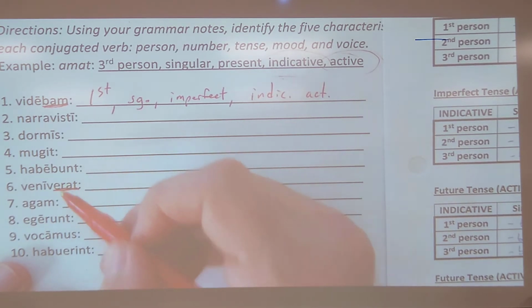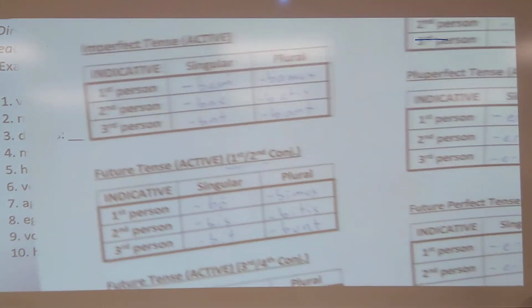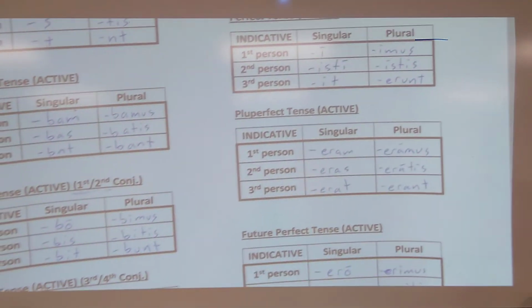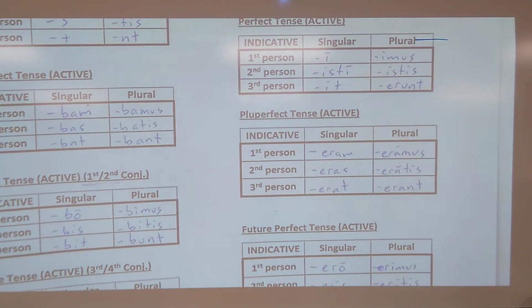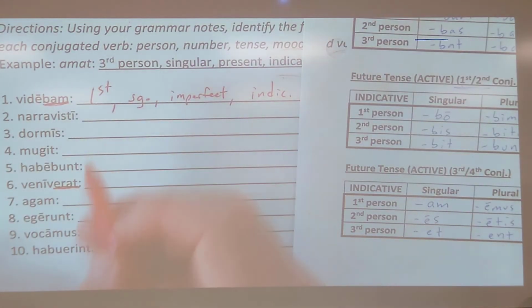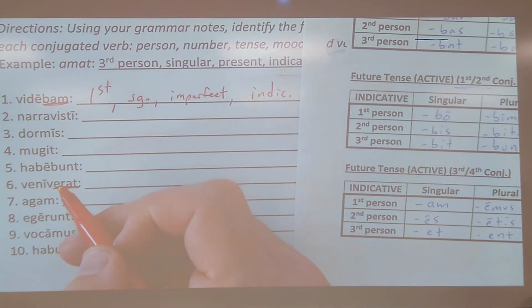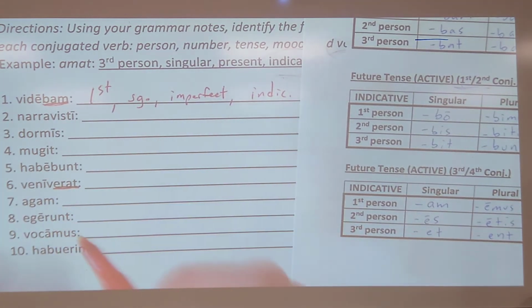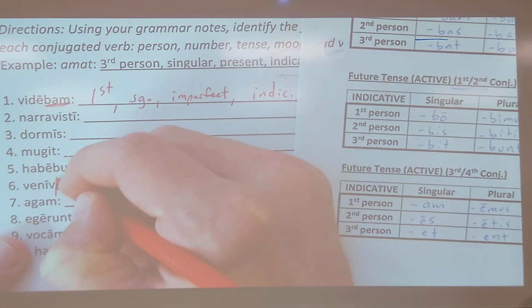Okay, so we can actually look on our chart again. And where do we see the ending erot? Oh, right here. So this is going to be a pluperfect ending. Another trick is you can remove letters at the end until you get to something that should be the stem of your verb. So whether you're using the second principal part for the present, the imperfect, or the future, or you're using the third principal part for the pluperfect, perfect, and future perfect, it's going to have a characteristic ending.